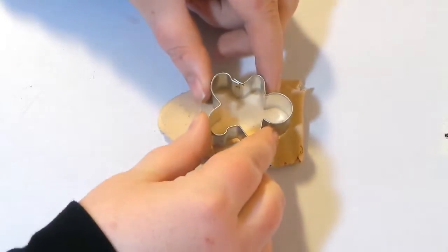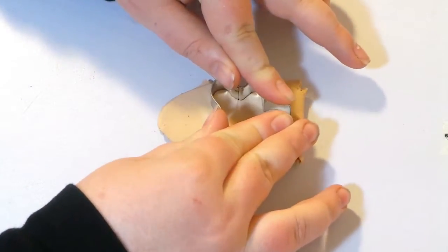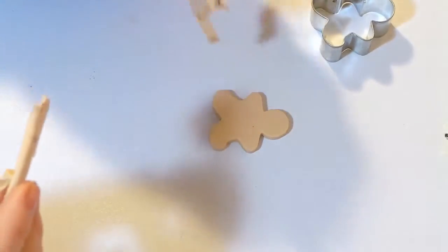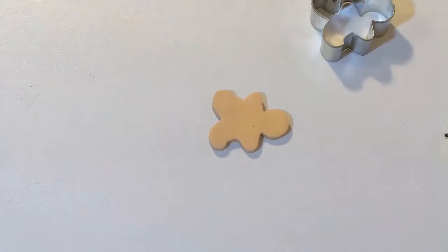First off, roll out your clay like I've done here and place your cookie cutter on top. Always double check the length and width before you press down so you don't have any missing chunks.